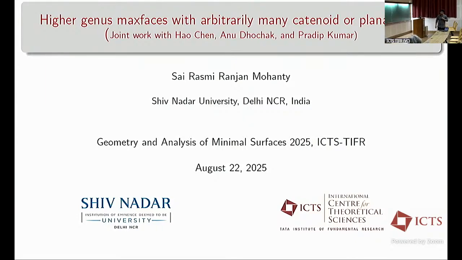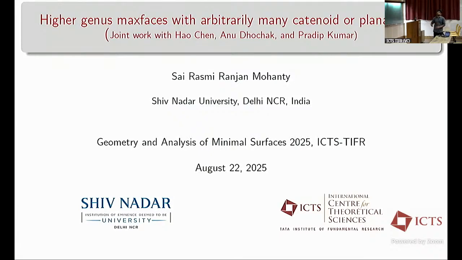Today I'll talk about the construction of higher genus Maxfaces with arbitrarily many catenoid and planar ends. Like minimal surfaces in R3, these are zero mean curvature surfaces, space-like surfaces in Lorentz-Minkowski space. In a few talks, we already saw what the Lorentz-Minkowski space is and what a maximal surface in this space is.